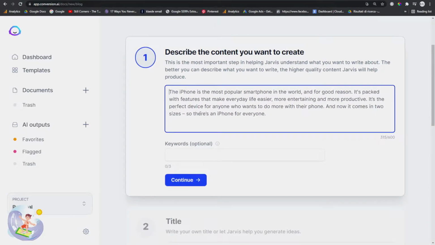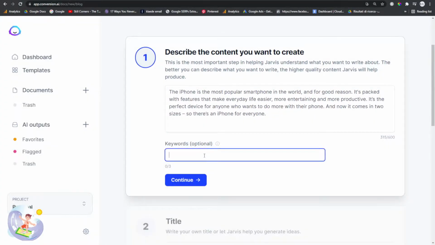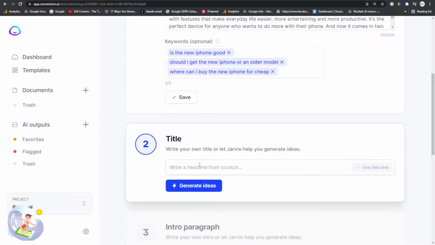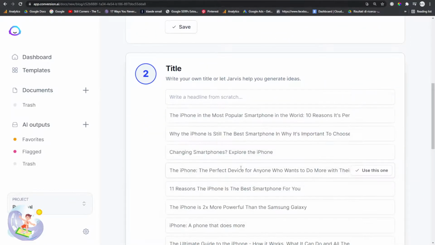So I just copy the intro paragraph, which will be the introduction paragraph of the article. And then I put a couple of keywords just from the top of my mind. Normally you would use Ahrefs or some keyword method or whatever just to check and find some good keywords. But I'm kind of getting to the point with SEO where you just think about it logically and you will rank. And then you can go back and edit the article with the other keywords if you need to. So yeah, this is just a very quick example, guys.